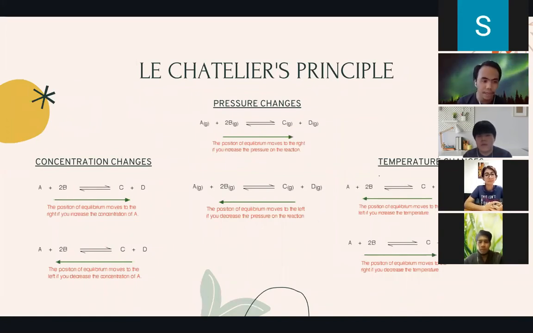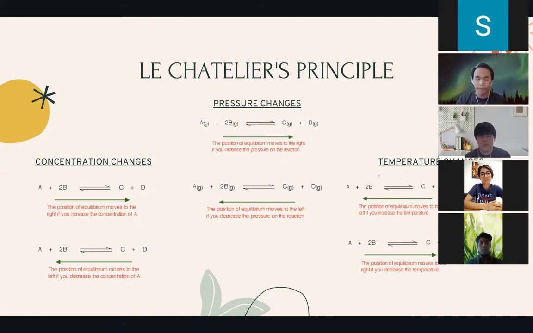Le Chatelier's principle states that if the system is changed in a way that increases the concentration of one of the reacting species, it must favor the reaction in which that species is consumed. In other words, if there's an increase in products, the reaction quotient is increased, making it greater than the equilibrium constant. So what happens if we increase the concentration? From the principle, in this case, as you can see in the first image, the equilibrium position will move so that the concentration of A decreases again by reacting it with B to form C and D. The equilibrium moves to the right as you can see from the green arrow below.